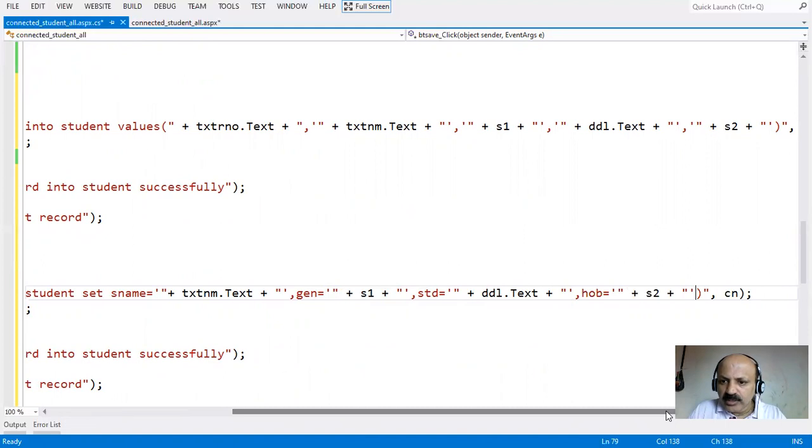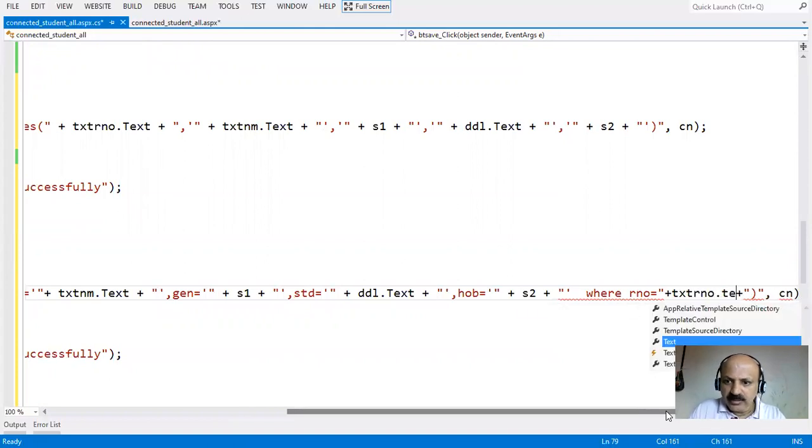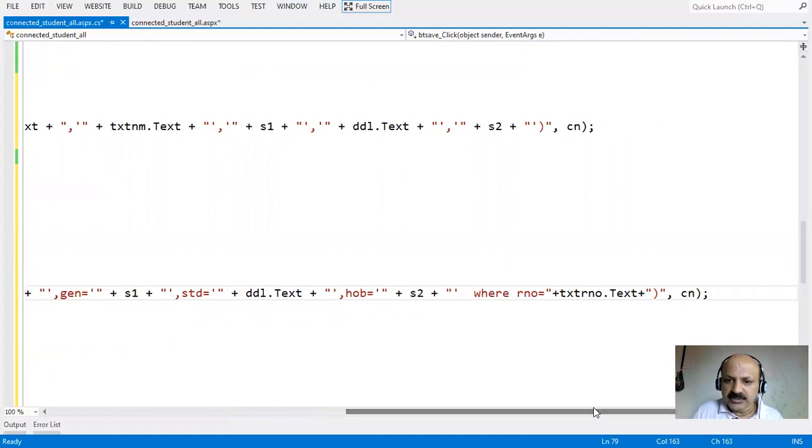And now here we apply the where clause, where rno equal to, there is no requirement for single quote, just double quote plus sign and our text box txt roll number and then text. How it is selected, that question we can answer by taking the record from the GridView. Okay, so that is our update query ready.